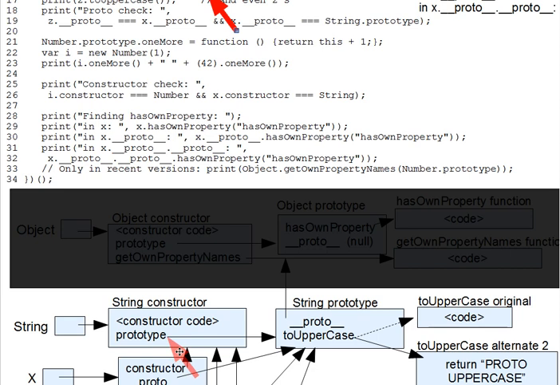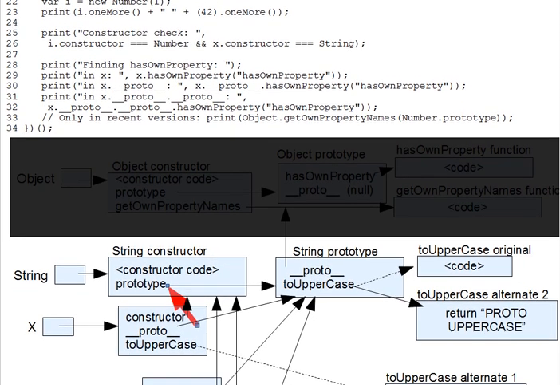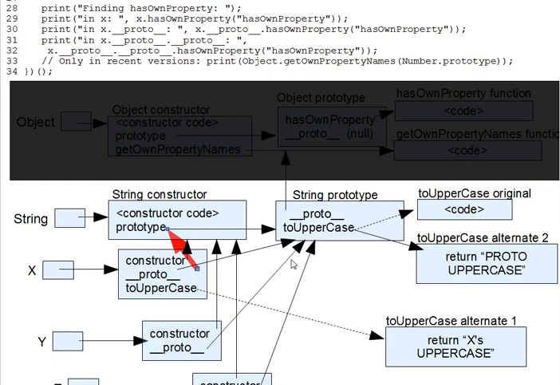the string constructor function includes a property called prototype, referring to the shared prototype. Most constructor functions supply such a property, and if it exists, the new operation automatically copies the constructor's prototype into the __proto__ property of the new object. Now, the name of this constructor property is rather confusing.